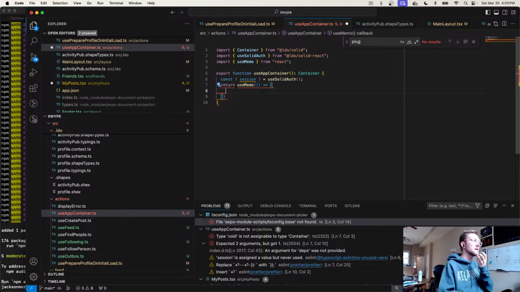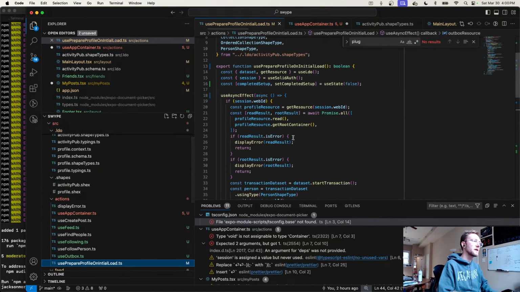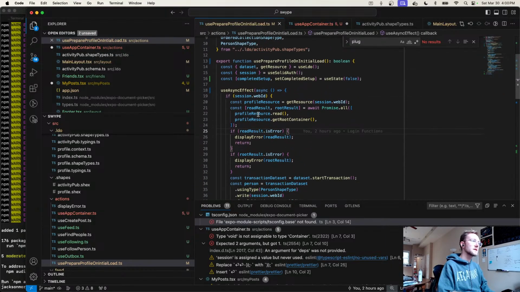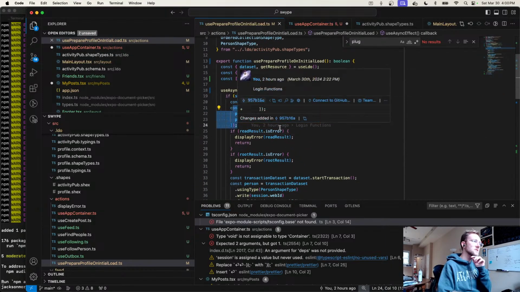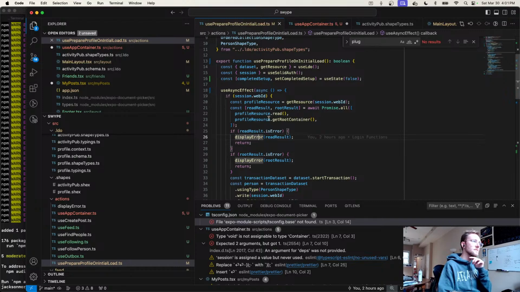Yeah, so technically, everything's going to be cached. So any logic that I put in here isn't actually going to perform any fetches. So this is just going to be a helper function that gets the app container. And then I could use that helper function inside of this prepare the outbox. Instead of doing this, I could use this function. Okay, makes sense.